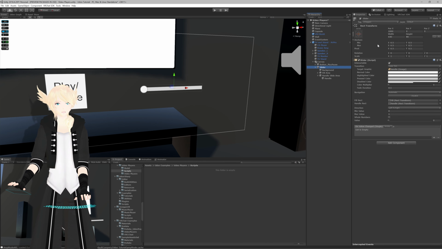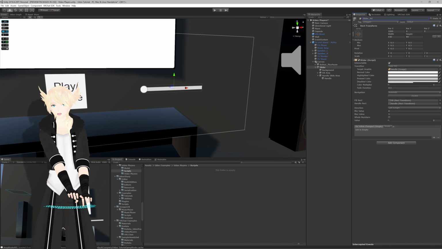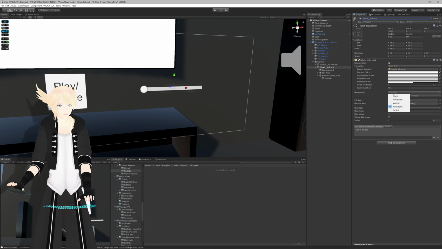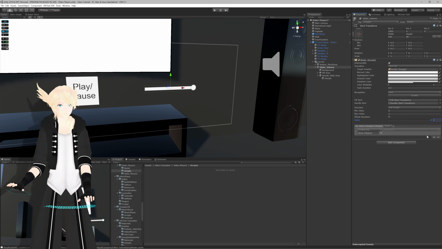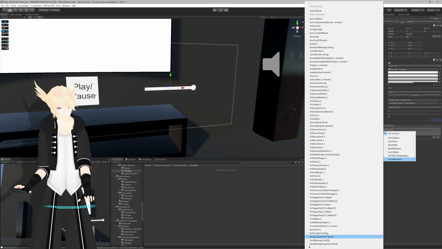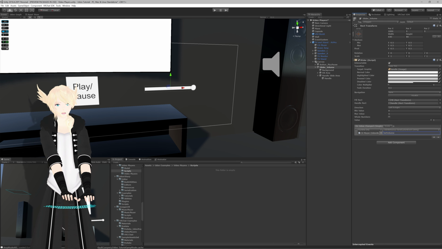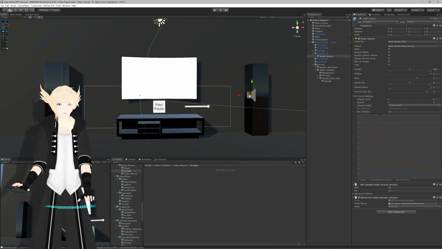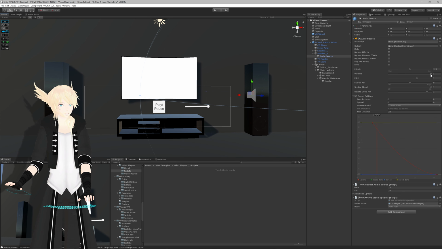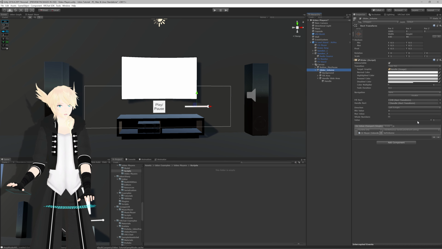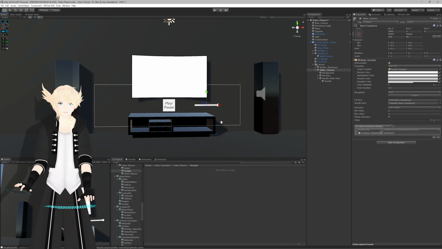So let's go up to our slider, and I'm going to rename this to slider volume. Once again, we'll set navigation to be none, and on value changed, meaning when this is slid up and down, you can adjust that with this value right here. When this is changed at all, it will send this event. So we'll do the same thing as before, put my CD player in here, Udon behavior, send custom event, and I'm going to say set volume. Again, these are all events that we will make later. As a note, my audio sources are going to be at 1 by default, so our slider should also be at 1 by default so that it doesn't look weird.